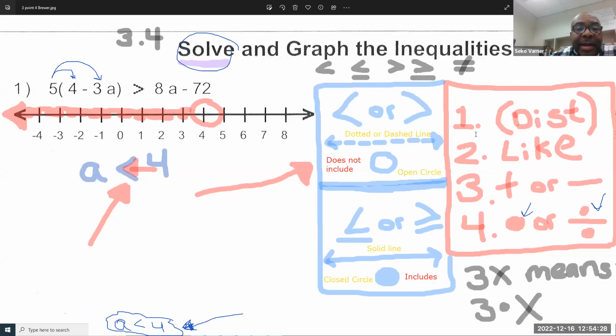All right. Now, the last thing I want to point out is whenever you have an open circle or a dashed line, it does not include the number. So here, what's our number? A is less than 4. So it does not include 4. So A is everything under 4. It could be 3.9, it could be 3.5, it could be -15, -14,000, -1 billion. You never want to be -1 billion, but it includes that, right? But it cannot include 4, and it cannot include anything greater than 4. So it does not include 4. That's going to be something we have to pay attention to a little later.